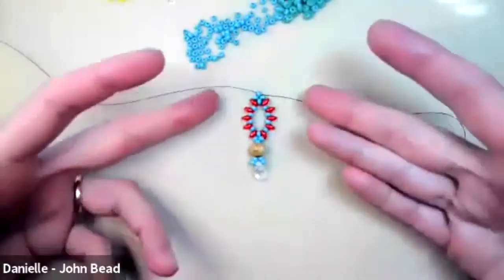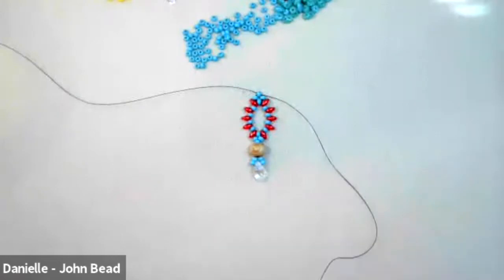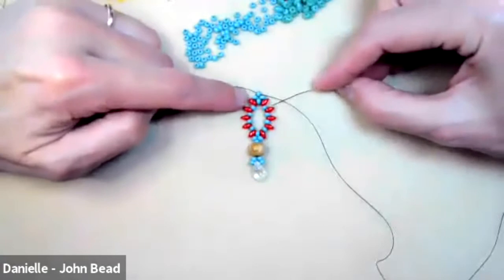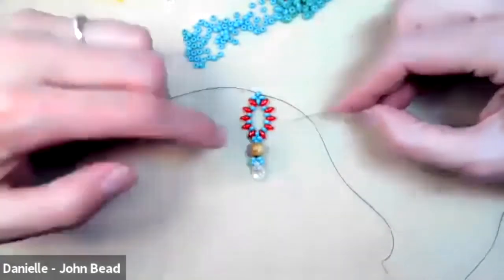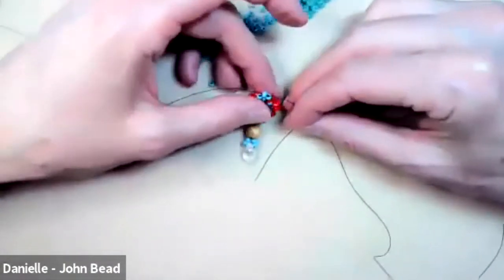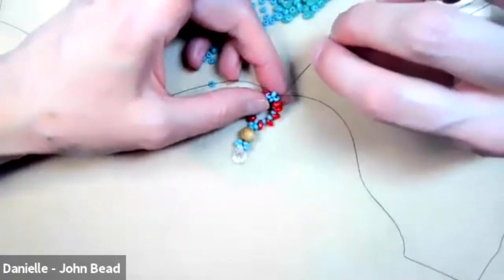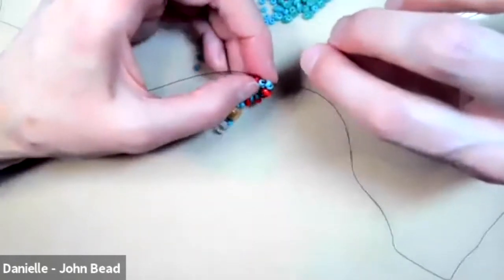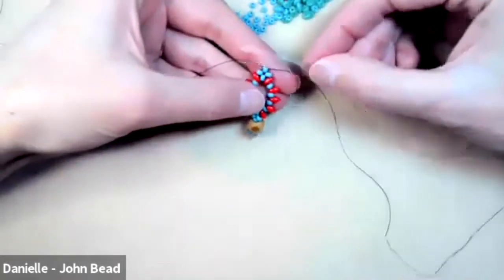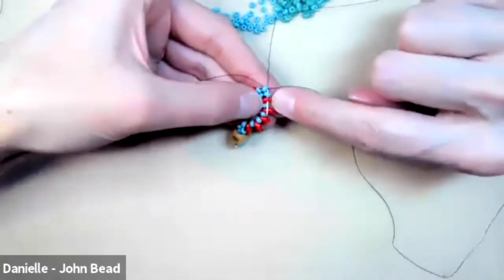We need to add the outside beads. So what I was saying earlier about making a circle shape, if you put just 1 here and then 2, 2, and then 1, you'll get a rounded look. So that's what I've done here. And again, with the super duos, they have 2 holes. So now I'm going through what I call the outside hole, which is the one we haven't used yet, the one that's kind of free right here. So to get there, we're at this top bead, go through the 8 that's next in line here, and then continue through the top hole of the super duo.